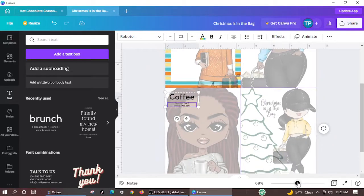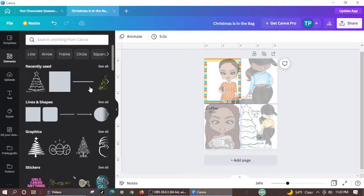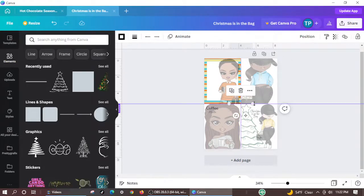Okay, so I'm going to pull this back and we're going to see what we have. All right, so here we just have some simple designs. Now, with any of these, you can add lines. So we're going to add lines to this one and this one. I'm going to add some lines to these two. Let's see. So we're going to go to elements again. We're going to click on lines. And here's my line here.